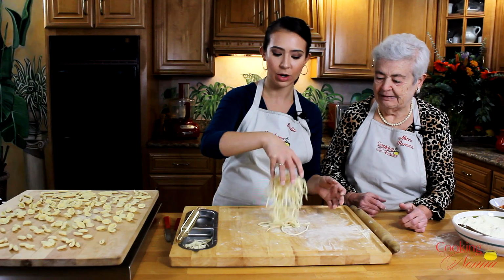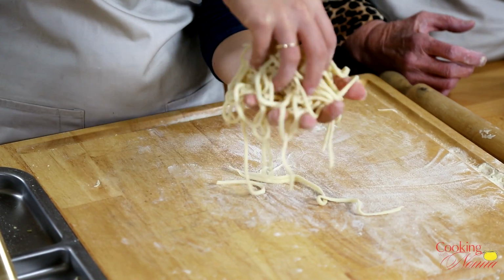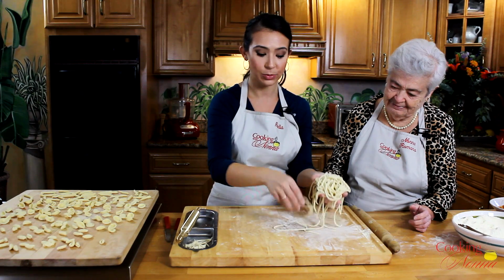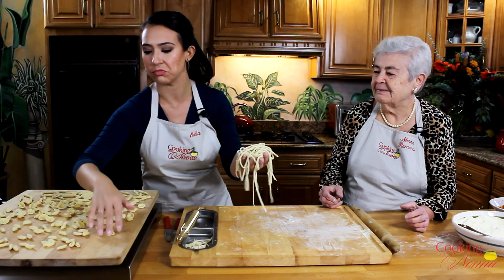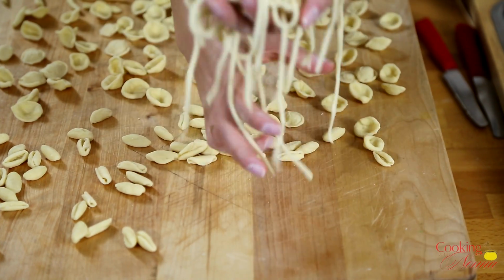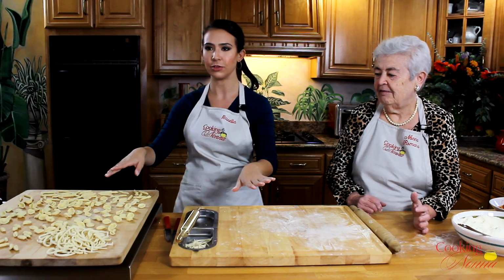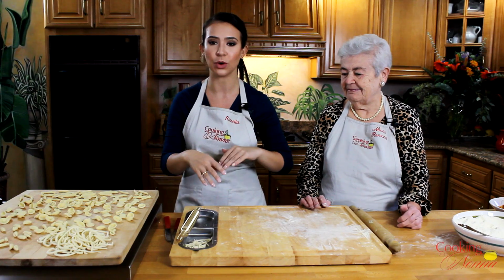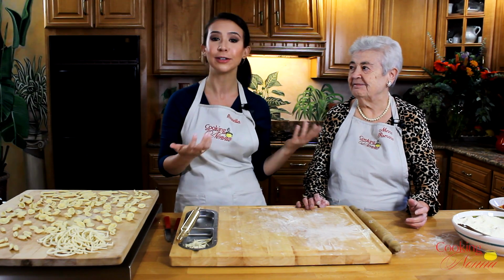Okay, so we have our beautiful little pile of troccoli right here. And aren't these awesome? I love them. These are going to be so delicious. And I'm just going to put it right front and center. I'm going to make a little space here. And then let's just look at all the pasta that we made today. Very nice. All this fresh pasta, just semolina and water, little handiwork, and of course, love, amore.